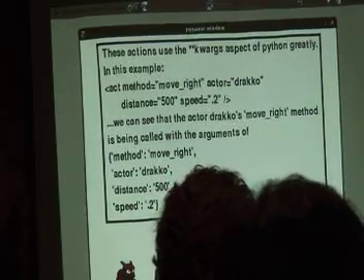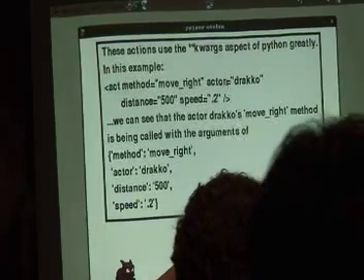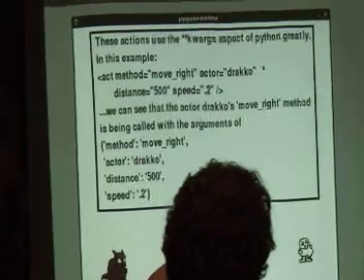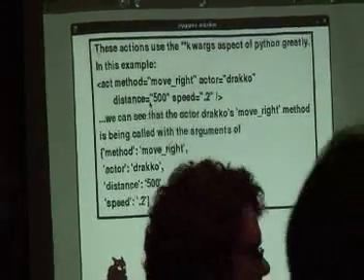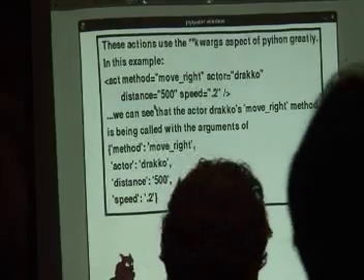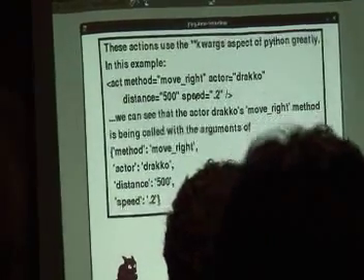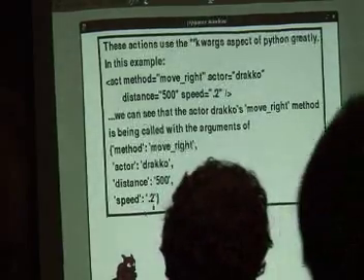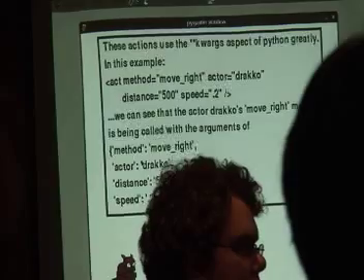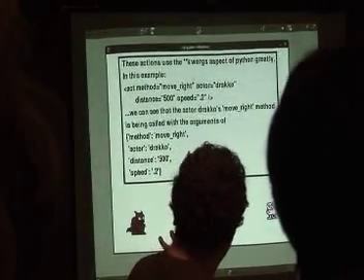And in this example, we're going for him to move right. We're going to do method equals move right and actor equals Draco. And you always need for an act what the method is and what the actor is. And then we're passing in actual keyword arguments to this method, including the distance, how many pixels he should move, and the speed at which he'll move. And so it actually turned into a dictionary like this. Now, it's not actually going to pay attention to method and actor, but it passes those in anyway. But distance and speed are actual arguments for that method.